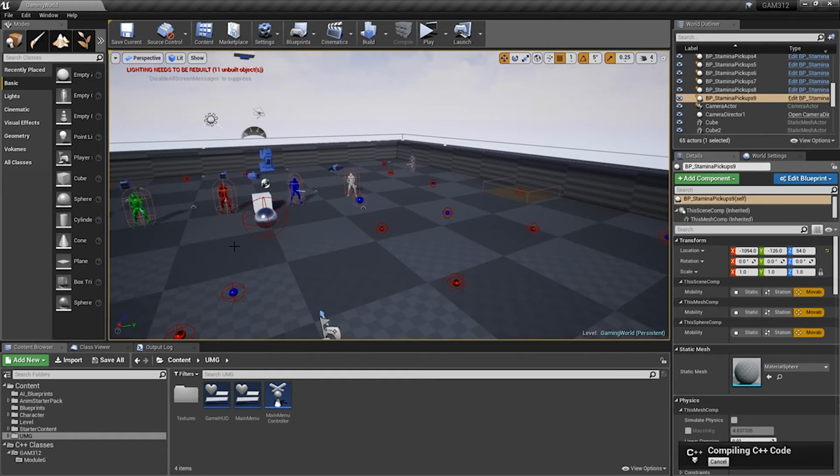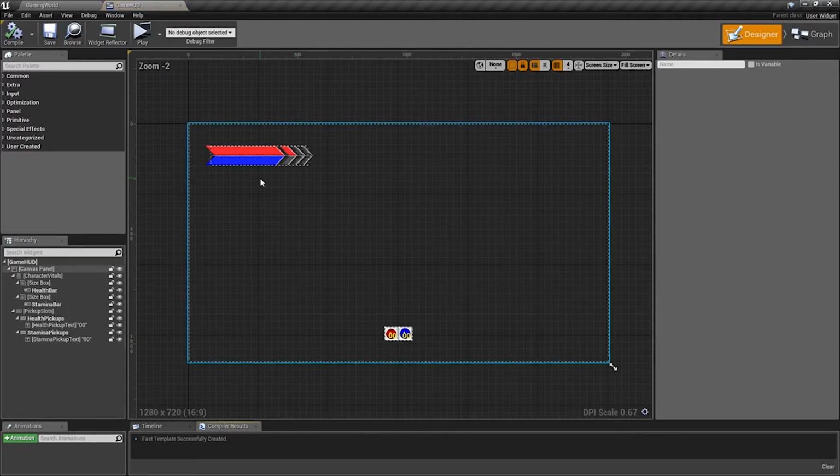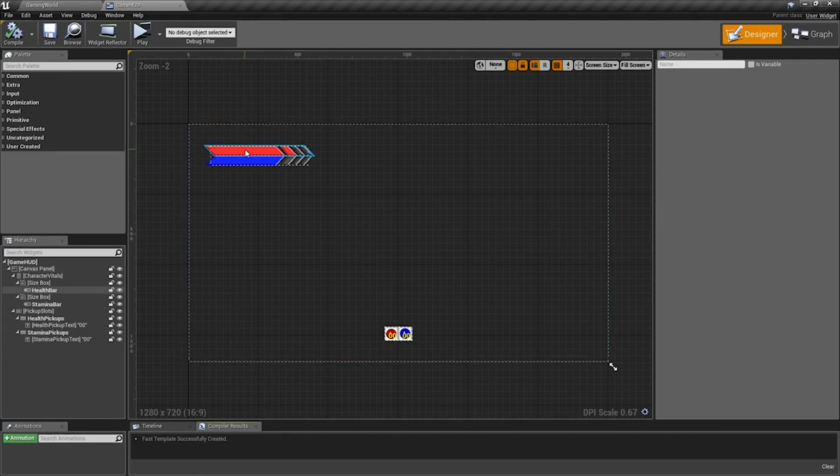All right, perfect. We'll just compile this, and as you can see, we have all of our actors out on the world. We have our damaging zone in there. So once this gets compiled, we will go ahead and mess with our HUD and get things bound together.